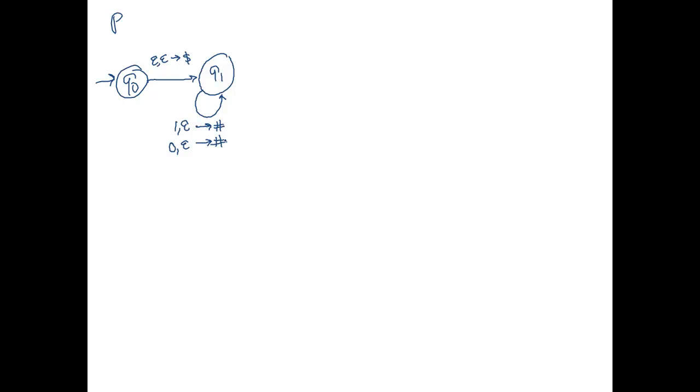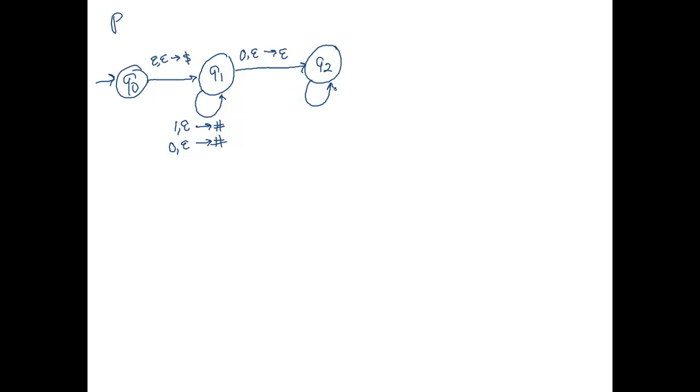Well, non-determinism. So non-determinism allows me to guess the middle of the string and move over to state Q2, and Q2 is really the beginning of my phase 3. So we said phase 2 allows us to transition from phase 1 to phase 3. In this case, I need to read a 0, I don't need to look at my stack, and I don't need to do anything to my stack. Okay, it's just a transition from phase 1 to phase 3. Okay? What do we do in phase 3?